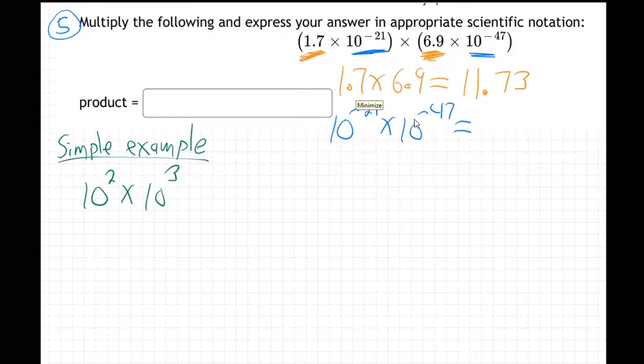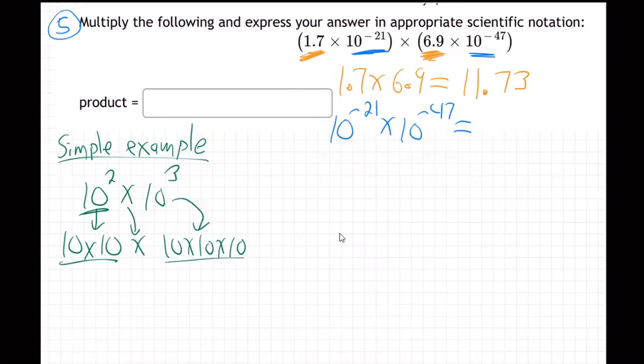Yes, we're just going to add up. So what Danielle says is we're going to just add them up, and that's right. So let's see it. What is 10 squared? Well, we all know that means 10 times 10, right? I'm not doing something you don't know. And then times in the middle, what is 10 to the third power? Well, again, you already know it, it means 10, 10, 10. A 2 power means 2 tens, a 3 power means 3 tens. So what do we have all together there? 5 tens, don't we?